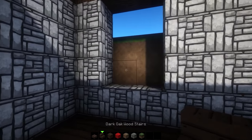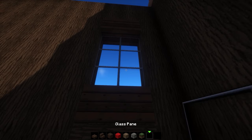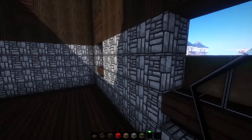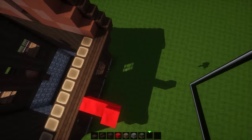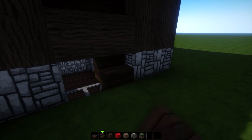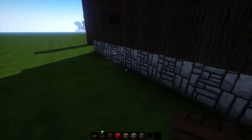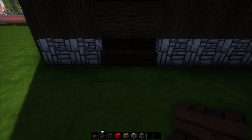Then dark oak stairs upside down in a gap, both sides. Bam, bam, bam. Grab some paint, place one and two, one and two. And then from the other side, hello from the other side. Dark oak stairs placed like this on both sides here. This, perfect.